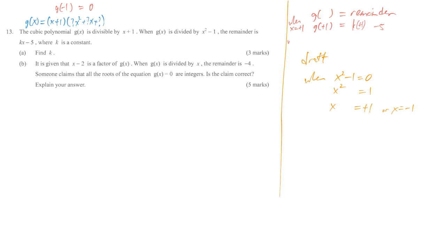We do the same thing for the second case. When x equals -1, because we have one more suitable x, g(-1) is equal to k times x, where x is -1 in this case, minus 5. So basically we have this finding, then we just write it here first. On the other hand, if we are going to build up our original function, then we can write g(x) equal to x squared minus 1 times something, and also the non-divisible part, that means the remainder at the back.